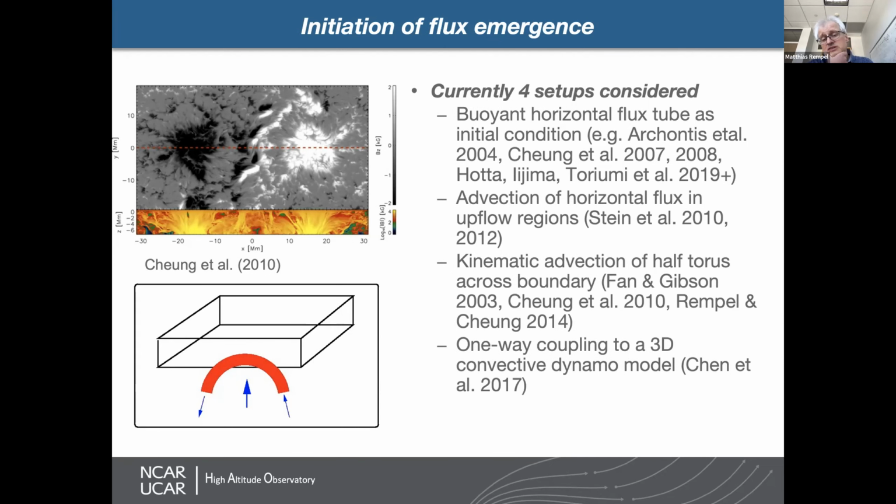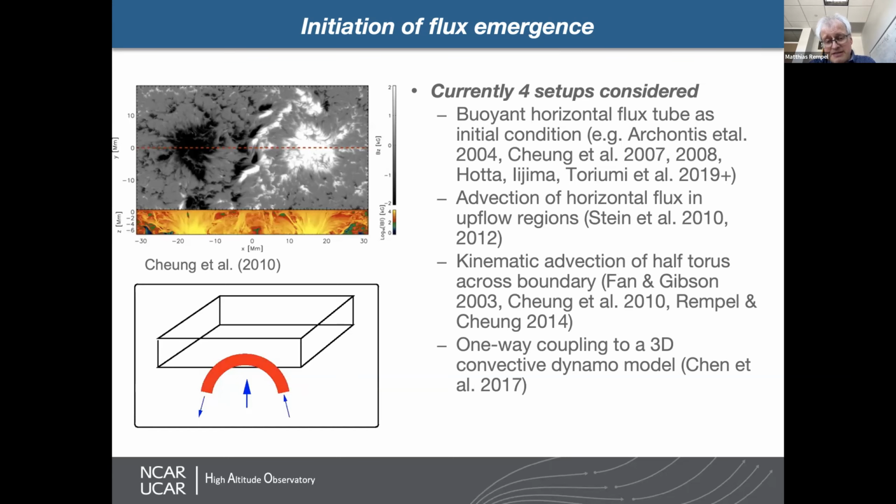Another approach, this one was introduced by Bob Stein and Åke Nordlund more than a decade ago, is that they use an open convective boundary condition at the bottom. So they just impose a horizontal field in inflow regions and just let convection transport the flux into the domain. This is an approach where you try not to impose any structure to the field. The only degree of freedom is pretty much the field strength you assign to it, but everything else, all the scale separation happens entirely through the convection in the domain. And this is a best example of something like which one would call mostly passive flux emergence.